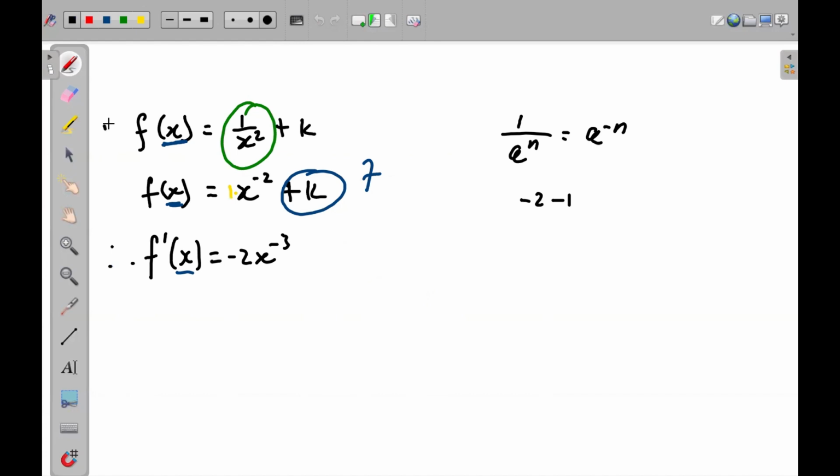So that's very key to understand. Another one that I would like to bring to your attention, which is just a variation of this, watch. I will still have f of x, and I'm just going to tweak it a little bit, just give it a slight touch. So now it's 1 over 2x squared. I will still have k, or maybe let me change it to a p. Again, here, what I need you to note is the fact that now you don't just have x squared in the denominator. There is a 2 in front of that x squared.